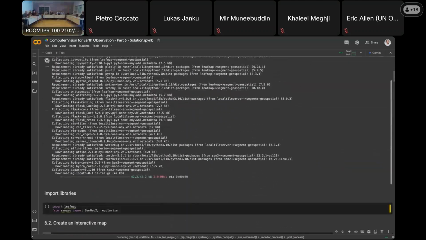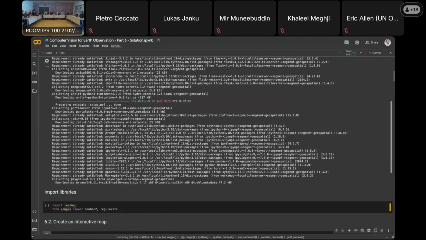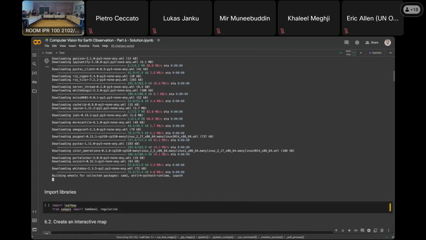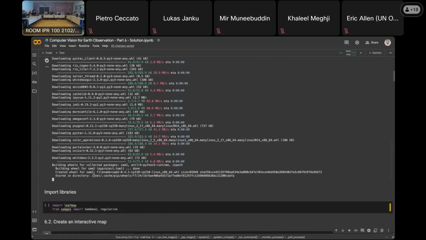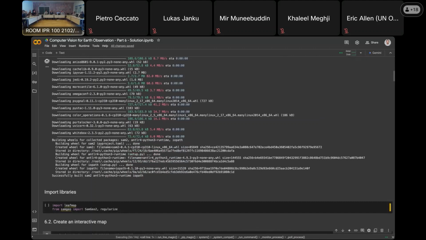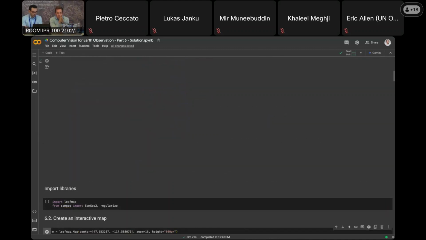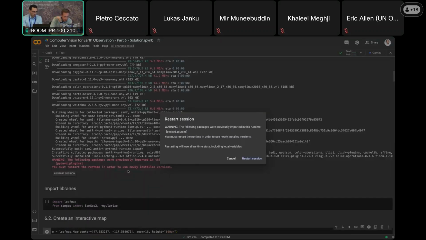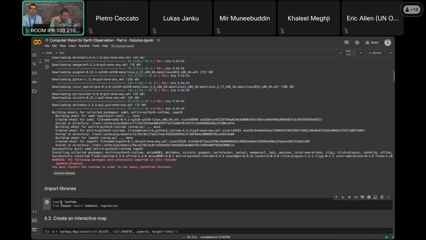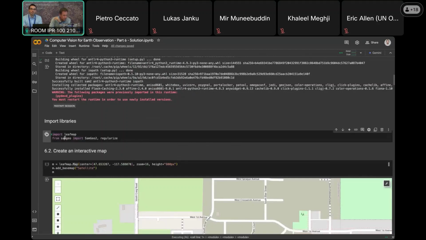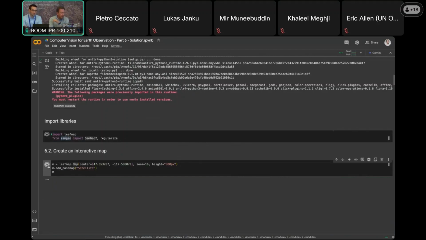Okay, it's loading. It installs a lot of libraries in that Conda environment, in that Jupyter environment, to basically have some geo tools ready here. I think you just need to cancel here. Perfect. Great. So now I can import leafmap, and I can also import SAMGeo 2 and create an interactive map. That's going to be loaded soon.